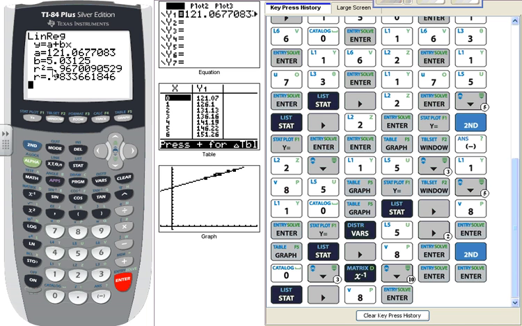Okay, so what does this stuff mean? All right, R is a value, and this is something we discussed in class, but you'd like this to be close to 1, which it is. 0.98 is very close to 1. The highest it'll be is 1. If it is actually 1, all the points are lined up exactly. So in this particular situation, if all these points lined up perfectly, that would mean you could predict someone's height based on their shoe size, which doesn't make sense. But it's still pretty strong in this particular case. You could also do negative. If the line went down to the right, you'd want a -1 to be a strong correlation.